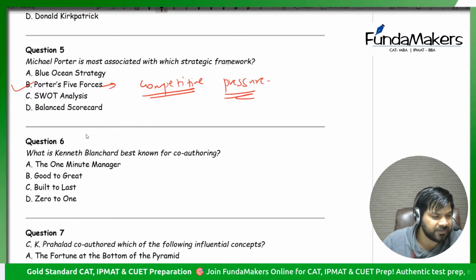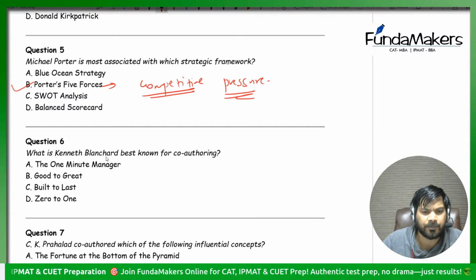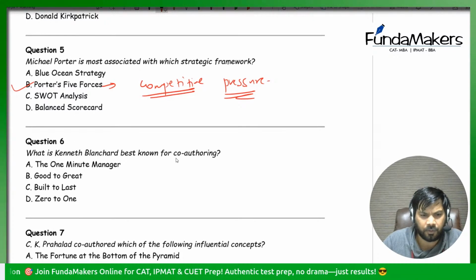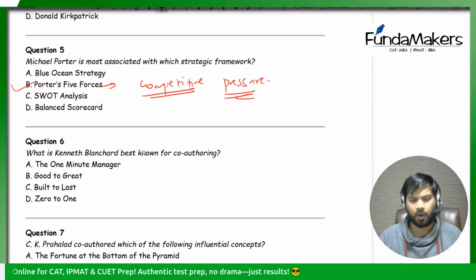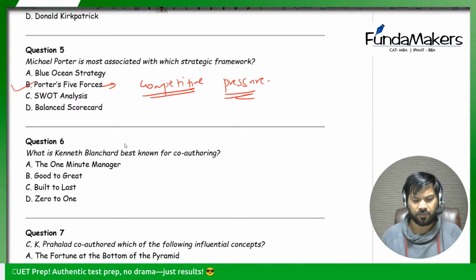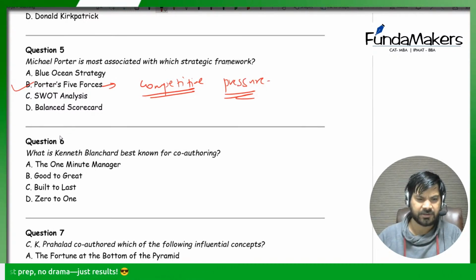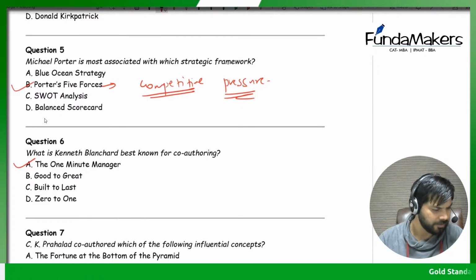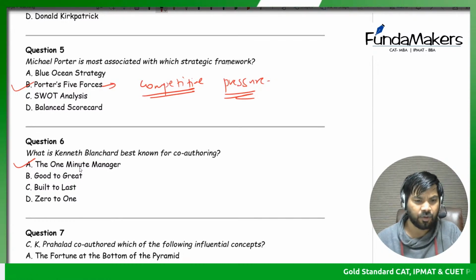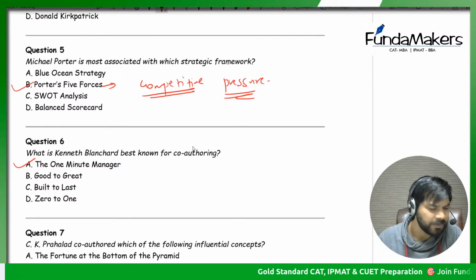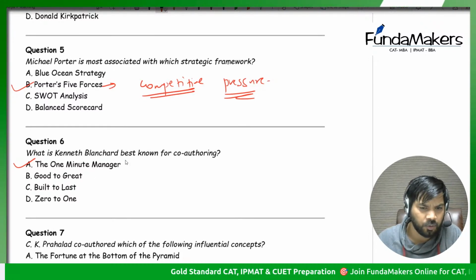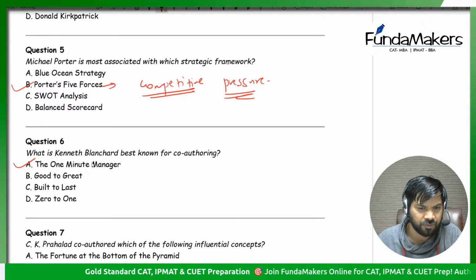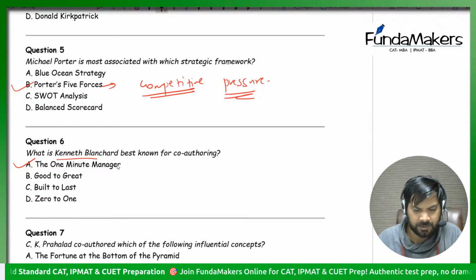Now, question number 6, ladies and gentlemen. What is Kenneth Blanchard best known for co-authoring? The One Minute Manager, he is best known for that, right? Next, these are very important questions. They could be asked directly in the exam. Who co-authored The One Minute Manager? It should be Kenneth Blanchard, right?